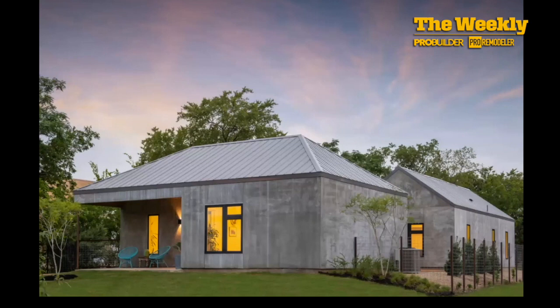Is this shot of 2 units or of 2 volumes of one house? 2 volumes of one house, and I'm hoping on here I've got an aerial so that you can see. We've got 3 plans that we've essentially accordioned into different sizes. What I mean by that is we've got 3 plans, each with a plus designation, that's the larger of the two, and then the regular designation. So for example, this is the C plus plan, and if you look at an aerial, you'll see that this is a C. This is the edge of the C coming out. There's the courtyard in the middle, and this is the other part of the C.